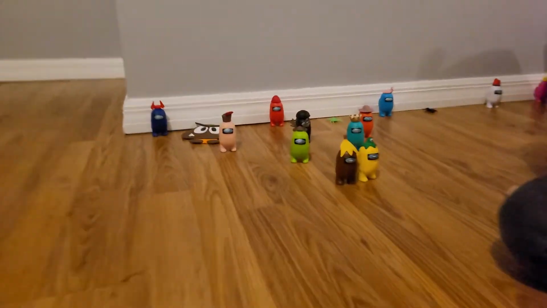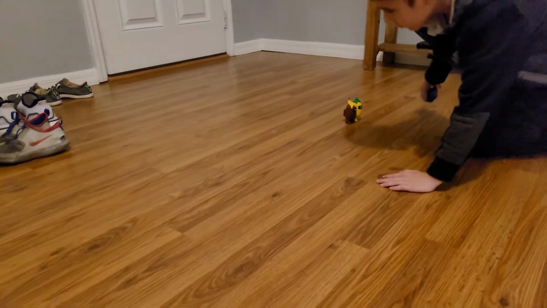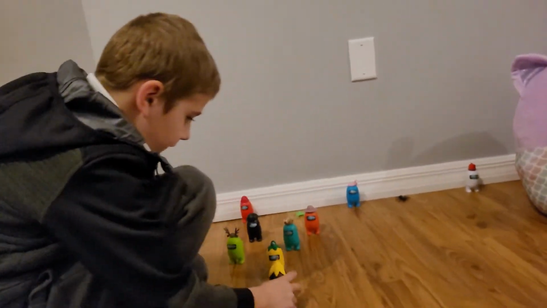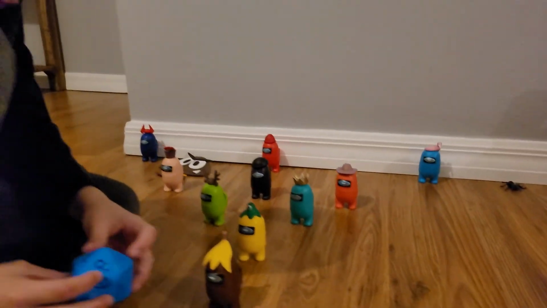Finals, Brown and Yellow. Let's go to the final dice roll and see who wins. 14 for Brown. Let's see if Yellow can beat 14. 10 for Yellow, so Brown is the winner. And Brown wins the champion of dice rolls.